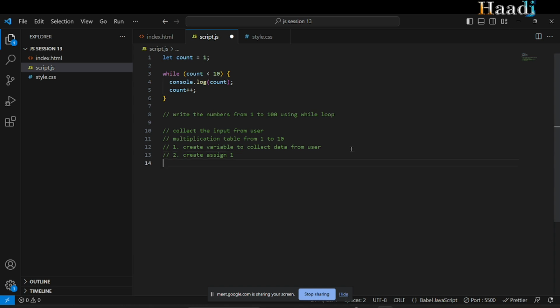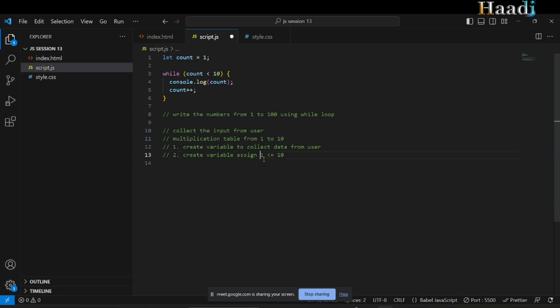Simple, number 1. Here you will enter the loop: if the second variable that you have created is less than or equal to 10, you will enter into the loop.